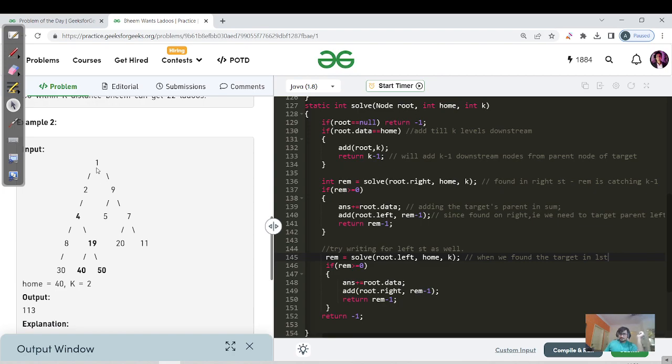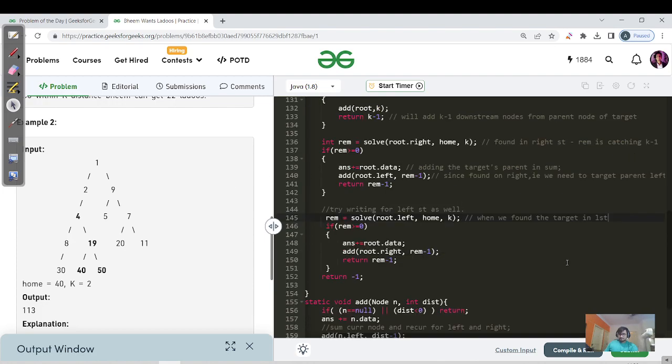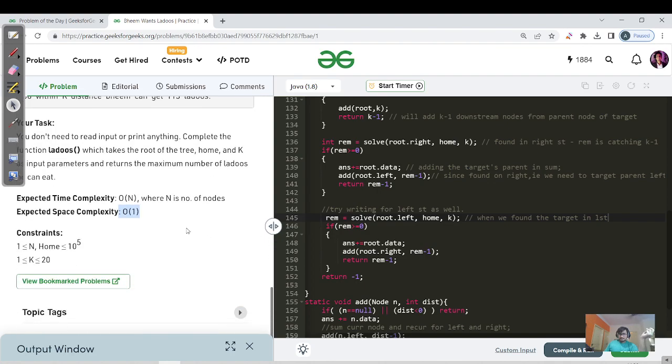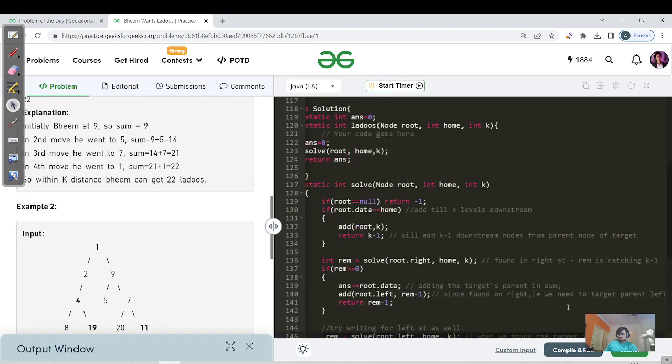You can clearly see that when you call for the left and right, 1 goes to 2, 2 goes to 4, 4 goes to 8, 8 goes to 30, until you find the home node. So all these calls are getting stored in an inbuilt recursive stack. So it will be O of height of tree. So that is it. O of n, and n is nothing but 10 power 5, so definitely less than 10 power 8.